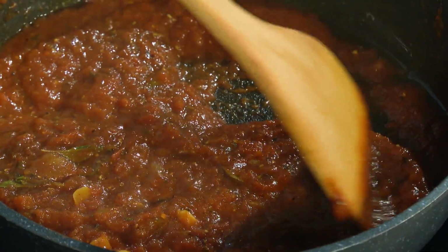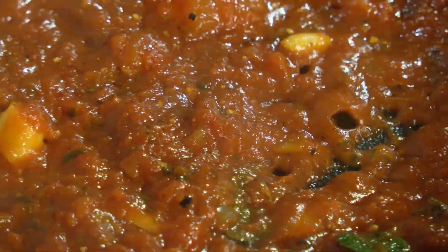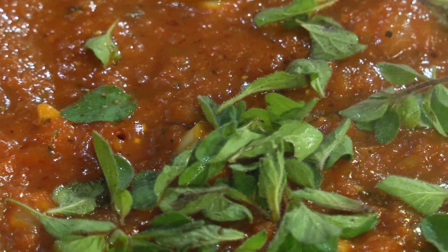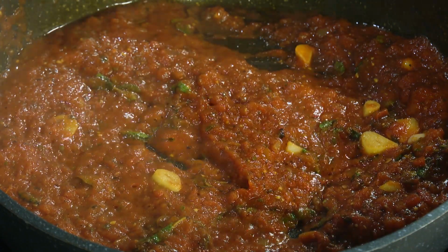Make sure to keep stirring this. This cooks nice. Add some more oregano in here. That looks really pretty. I always talk about colors when you cook. I love it. I think it looks really, really nice, really beautiful, the green and the reds. We're gonna let that cook for a little bit. Once that's cooked up a little bit, we'll add our pasta back in and we'll continue on.